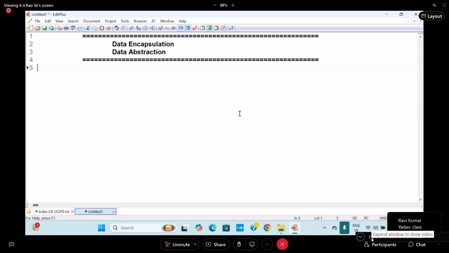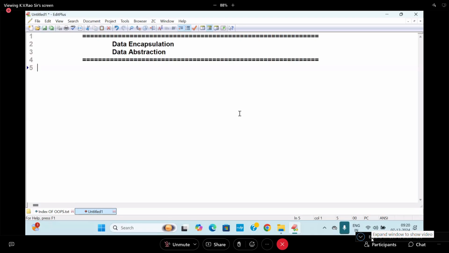No. Everything in Python is an object. Behind the object, who is there? Class. So class does not contain memory space. Good. The memory space will come from the class belongings when we create an object. So every data processing is to be done by using an object. What is the definition of object? Very good. Instance of a class is called an object. What do you mean by instance? Creating memory space for data members and methods.